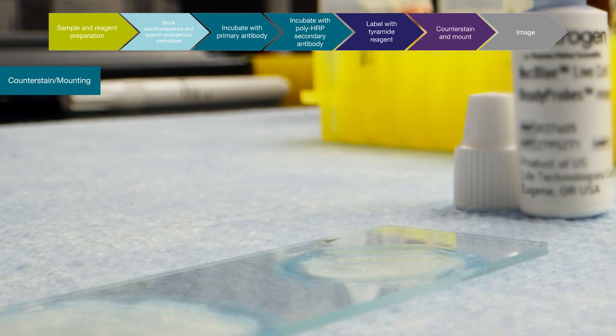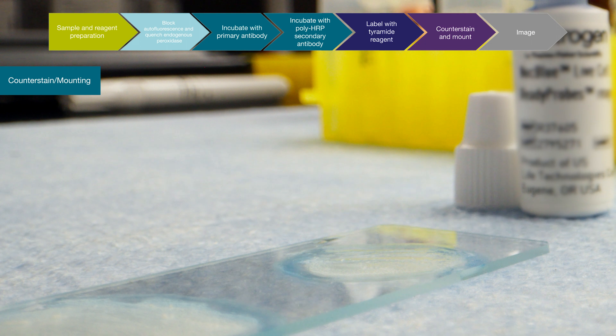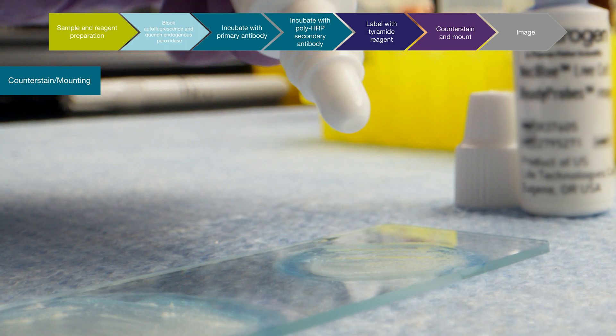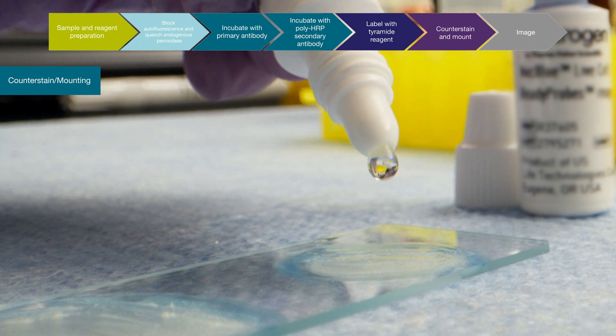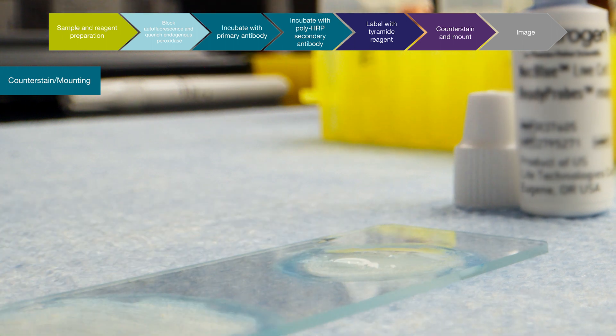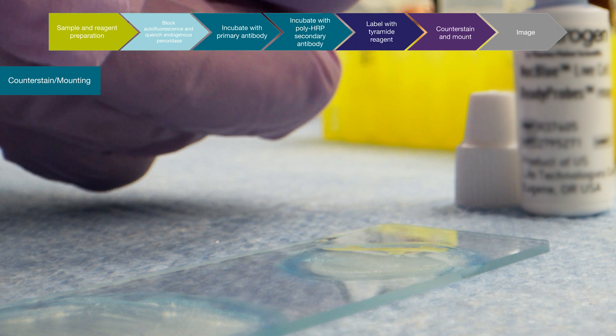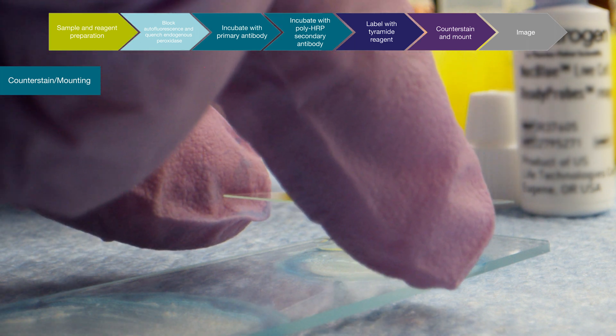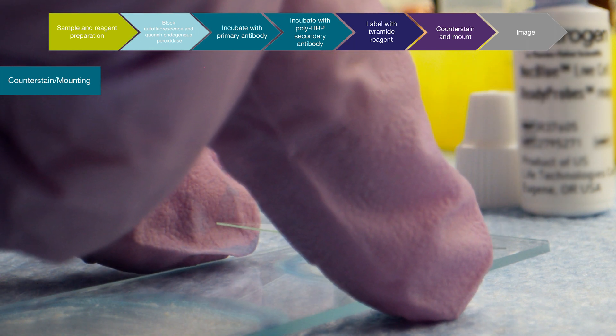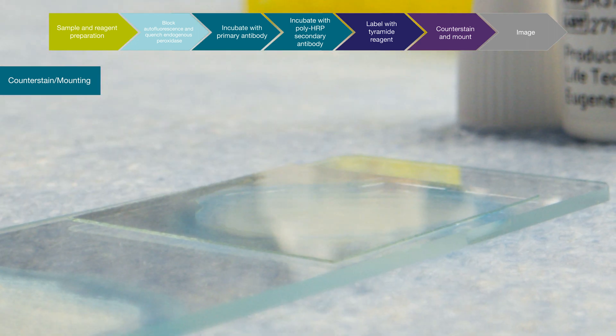For this assay, use a mountant with anti-fade properties, such as ProLong or Slow Fade glass anti-fade mountants. ProLong glass is a hard-setting mountant designed for long-term storage. Slow fade can be washed off, or slides can be stored for imaging at a later point. Both can be used by adding a drop of mountant to cover slip and carefully place the cover slip over the tissue section. Keep slides protected from light.